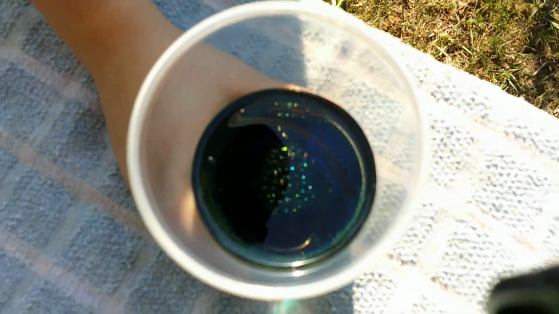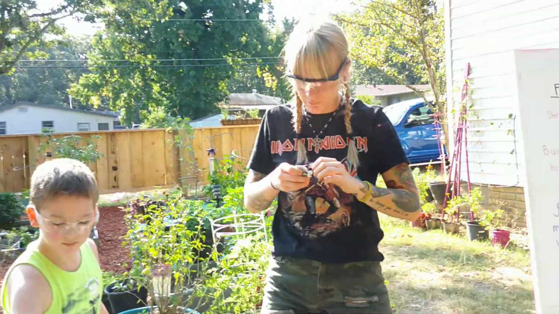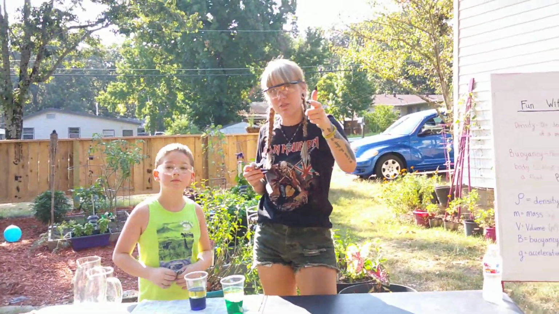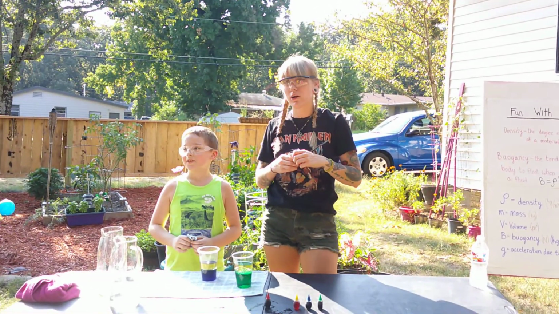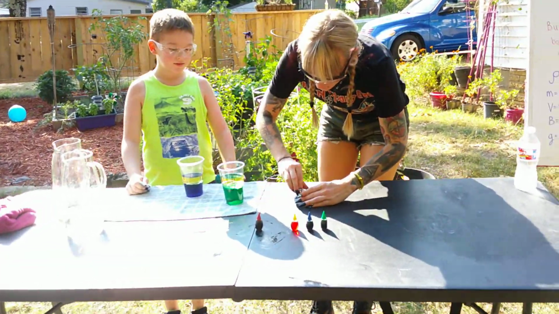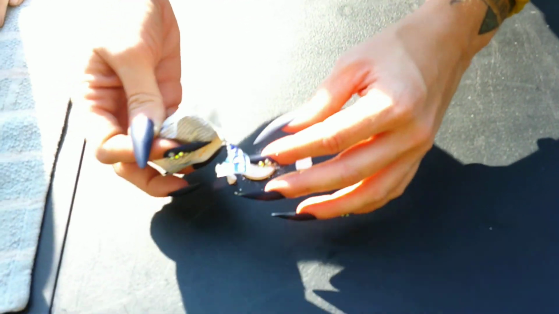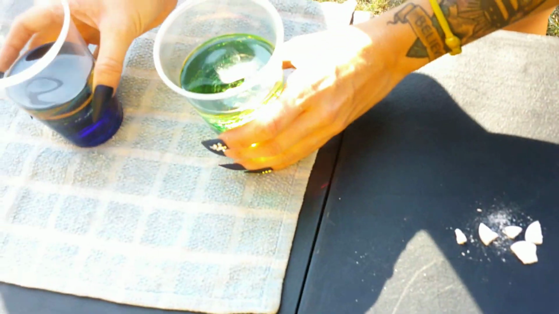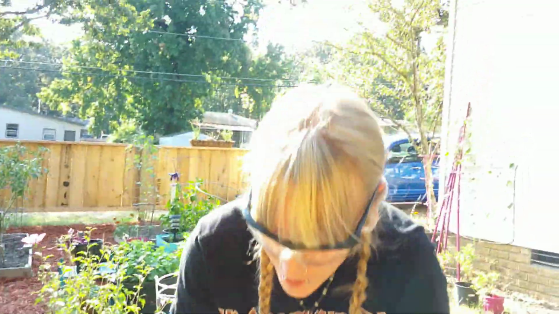Alright, so now we're going to take our Alka-Seltzer. And notice that we have our goggles on because safety first, guys. We're not wearing our lab coats because it's way too hot outside. So you want to break the Alka-Seltzer up into little pieces because you're not going to want a whole tablet in here or else you're just going to have way too much going on. So break them into little pieces. Make sure when you do this at home, be very careful. Exactly. Listen to Riker. So I'll let you take one.